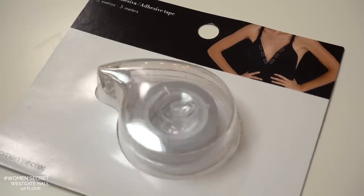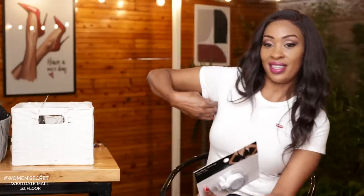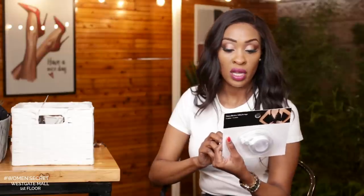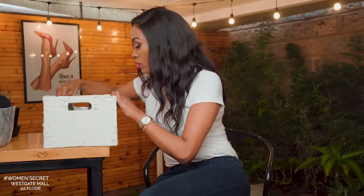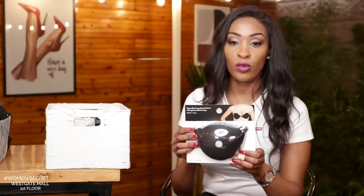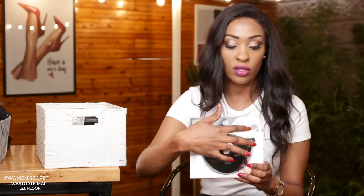For accessories in terms of upper garments: we have adhesive tape. These days people use tape to tape their boobs for clothes with very deep necklines or open sides — it goes for 19.99 and it's thick tape. We also have an adhesive push-up foam for outfits where the back is completely bare and you can't have a strap. It just clips in and holds you in place, and it goes for 5,000 — it's reusable and comes in black and beige.